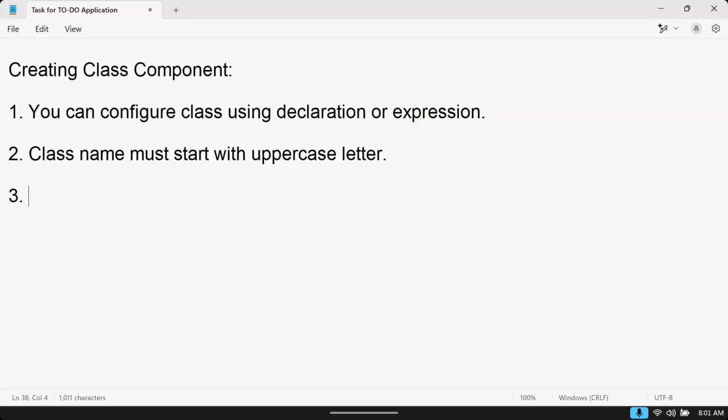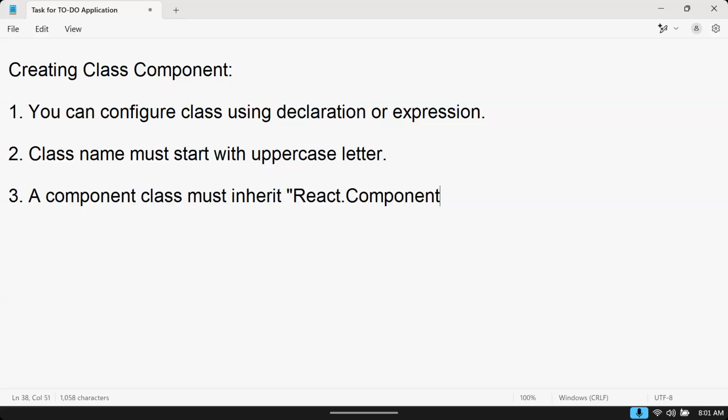Now, a component class must inherit the React.Component or React.PureComponent base class.